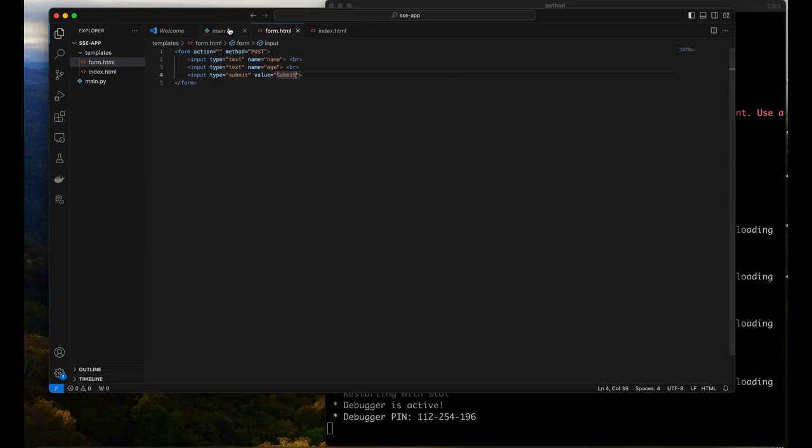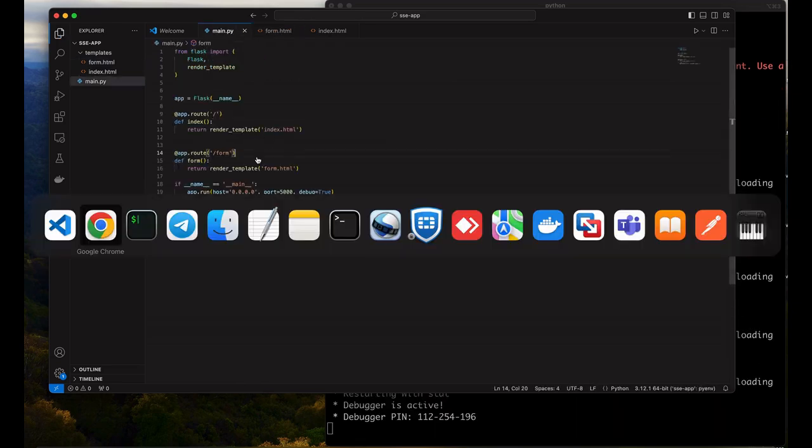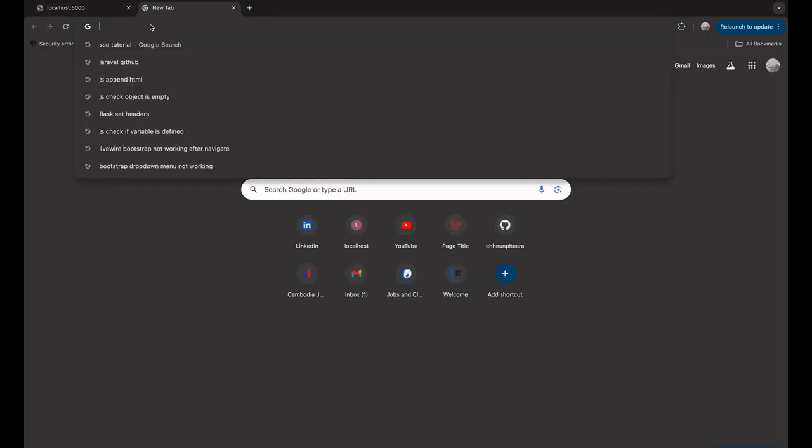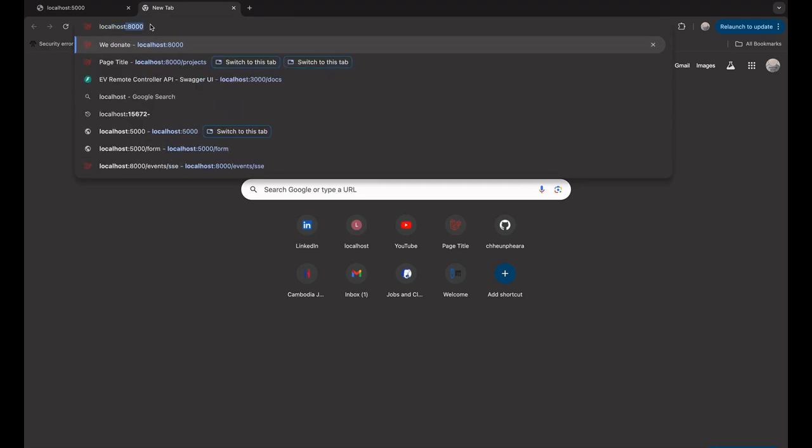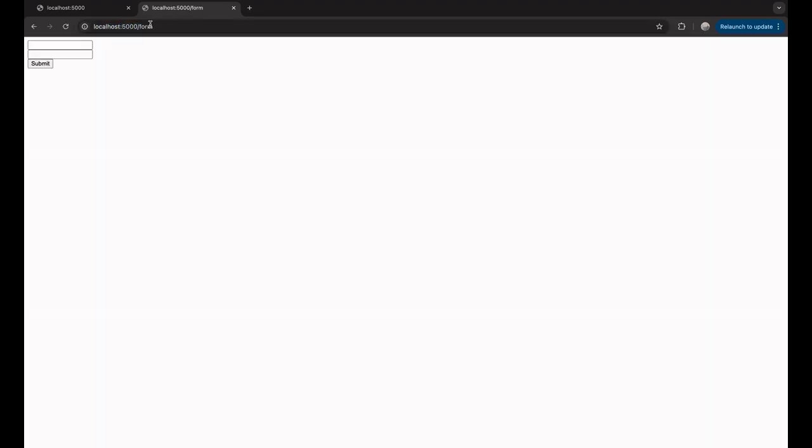If you go to the browser and hit the form route here, you will see the form available. So now we have two endpoints: index and form.